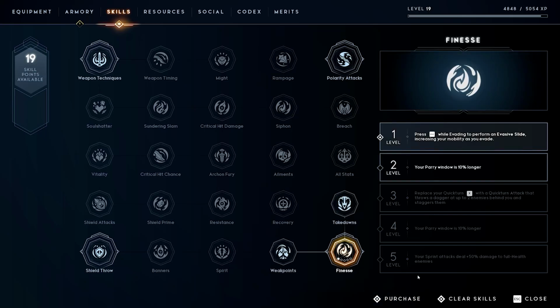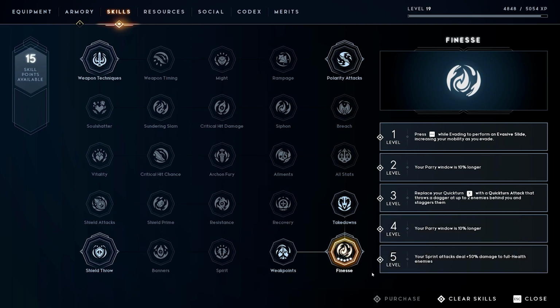Now from here on, what I did is I went with full 5 points into finesse so I can reach level 5 at the bottom. Now the reason I did this is because this is one of the best early damage bonus buffs that you can get your hands on. So basically it makes your sprint attacks deal 50% more damage to full health enemies.